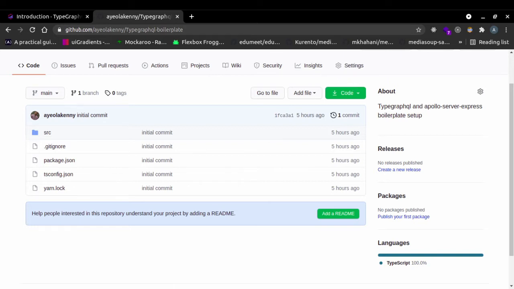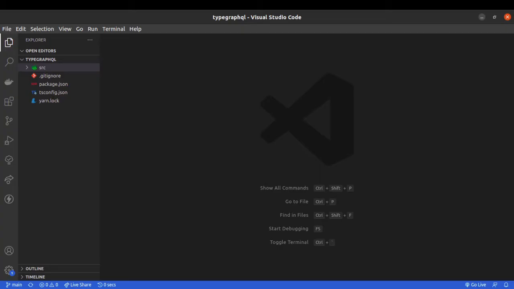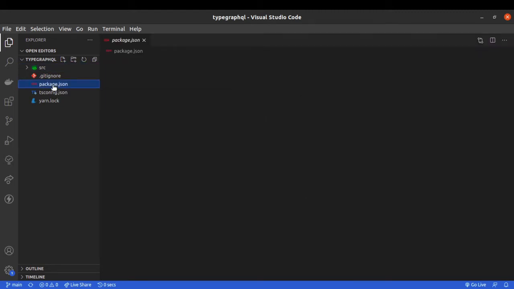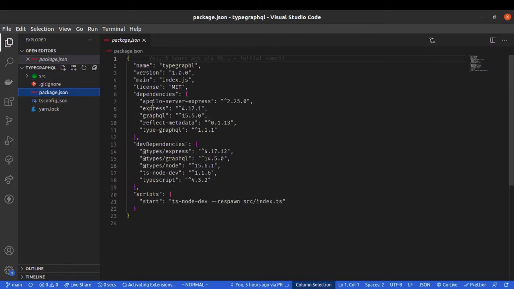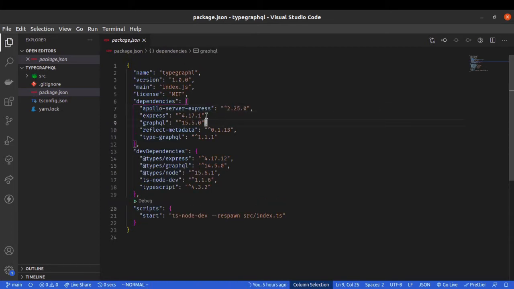So basically, there's nothing much here. First of all, in our package.json, we're using Apollo Server Express to help us set up our backend GraphQL server. Express, GraphQL, reflect-metadata, that's from TypeGraphQL, and also type-graphql.